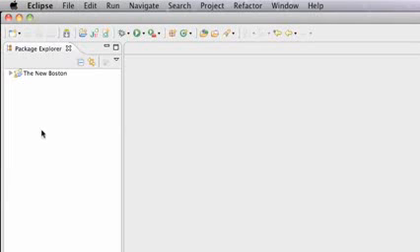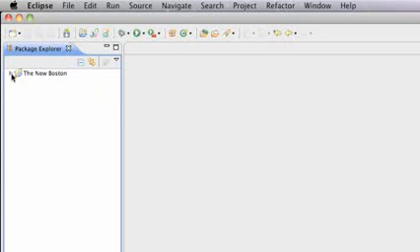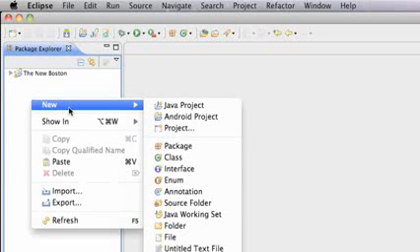So let's go into Eclipse here, and to start a Google Maps project, we can't just add the API or the jar into our project, which I tried doing. I made a tutorial doing it that way, but it didn't actually end up working. So we're going to create a new project just for Google Maps.